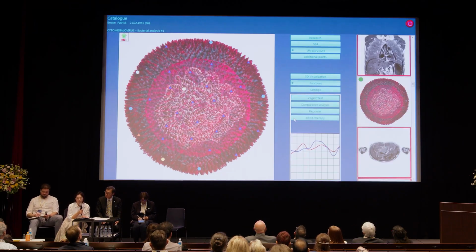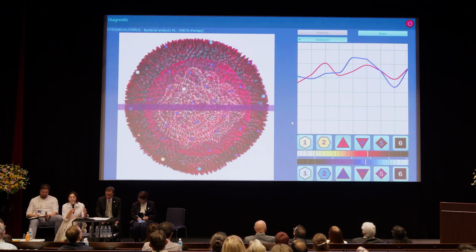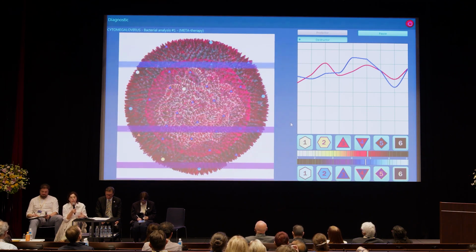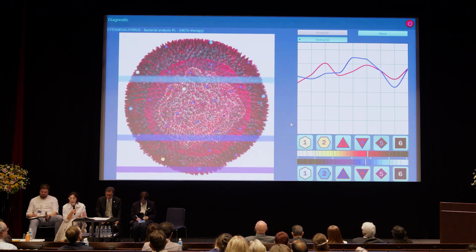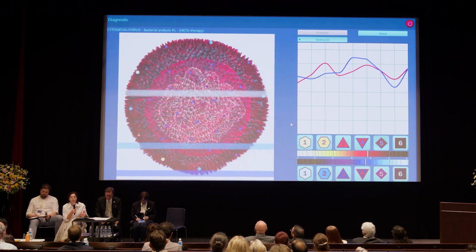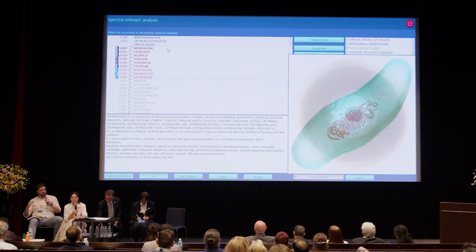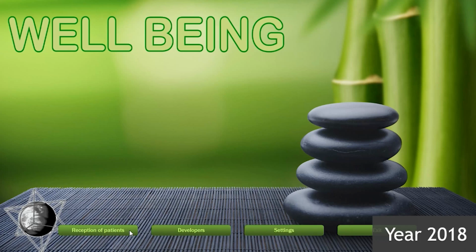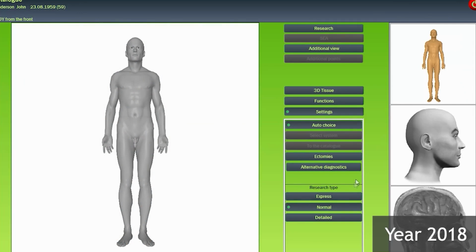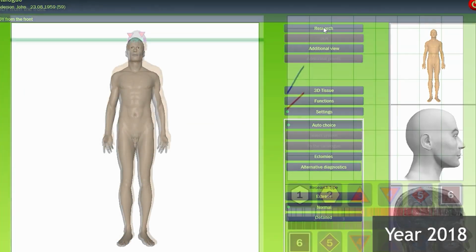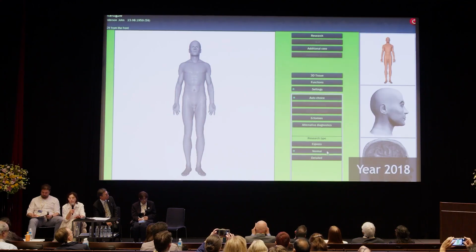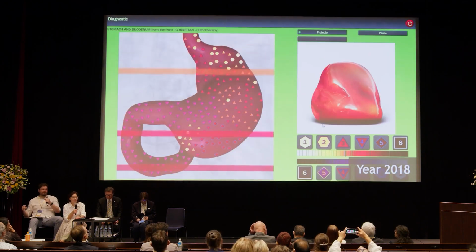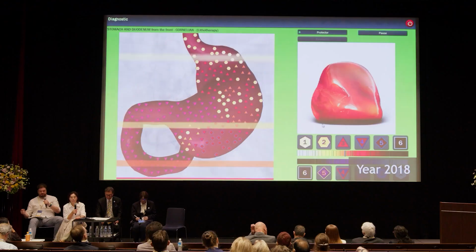284 new etalons of various microbial flora were added to this version of the software, Intruder. Also, color filling of the specific area of affection, automatic search for microbial flora, and choosing the most appropriate remedy to fight it. Next step, 2018, Wellbeing software. This is a health device intended for the identification of the health state of patients, and Japan works quite extensively with this version, and Dr. Vera herself likes this software very much.